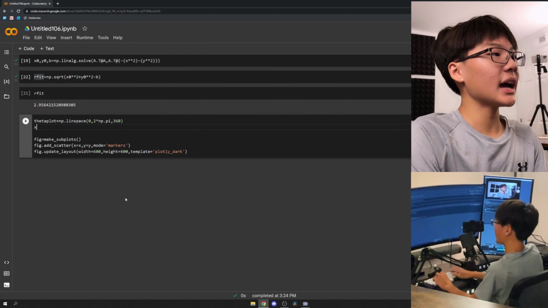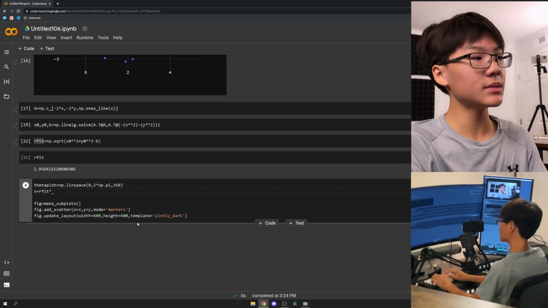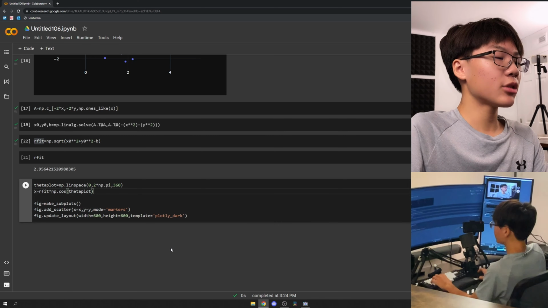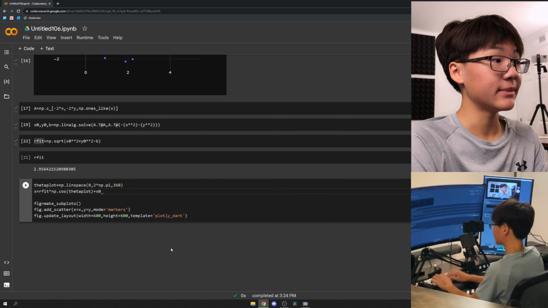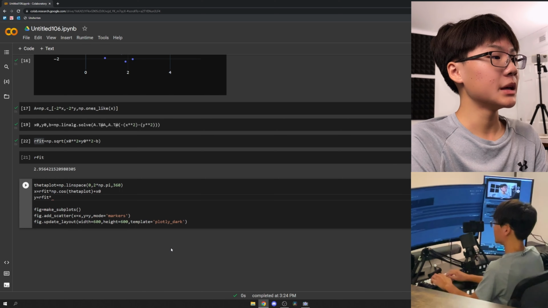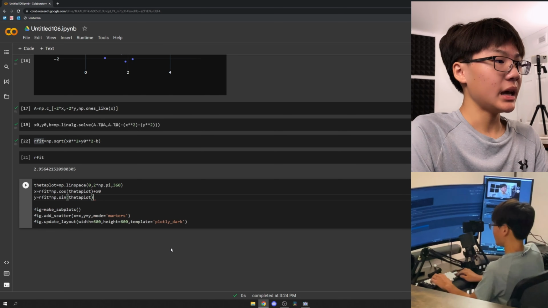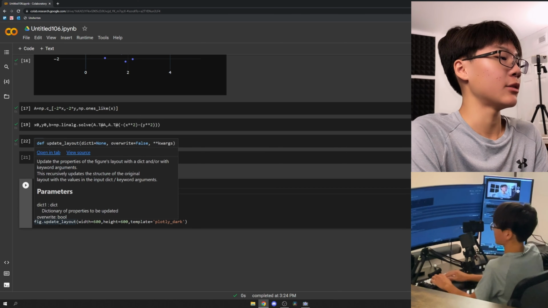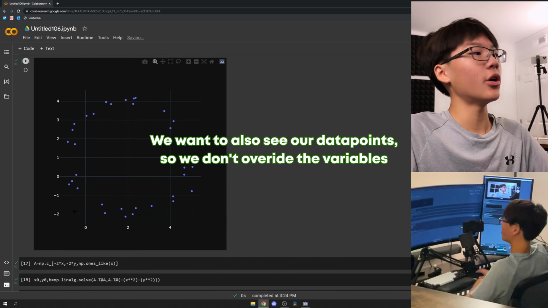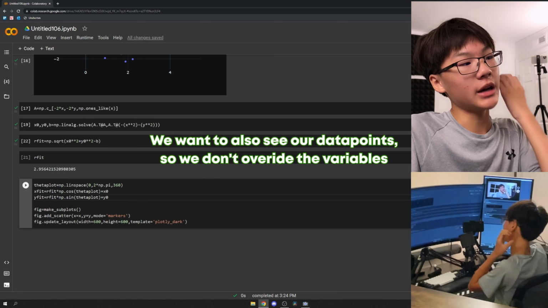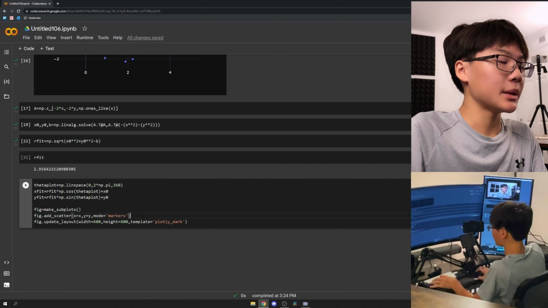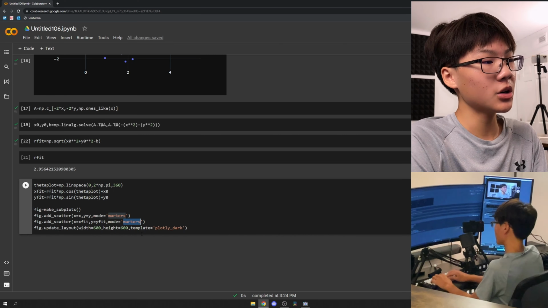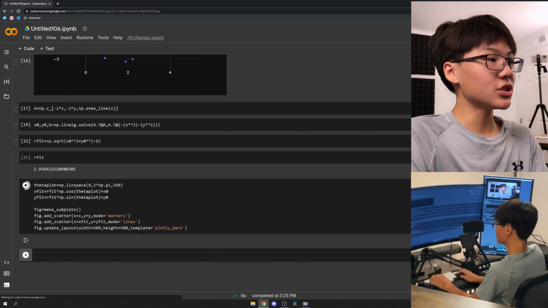So we can set x equal to r fit, our radius, times the cosine of theta plot. Okay, and then we're going to add our shift in the x direction, or x naught. And for our y values, we're going to have our r fit multiplied by the sine of theta plot, added to our y naught value. Okay, and instead of just x and y, we can set these to x fit and y fit, so we don't override the variables that we assigned up here in case we ever want to use those again. So just copy and paste this down here. Set x to be x fit, y equal to y fit, and instead of the mode being set to markers, we can set this to lines, and shift enter.